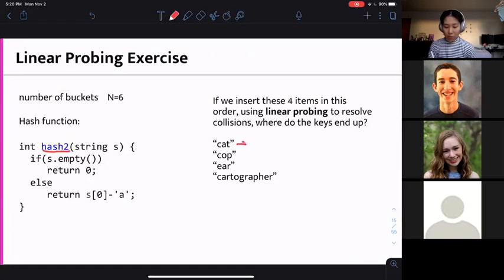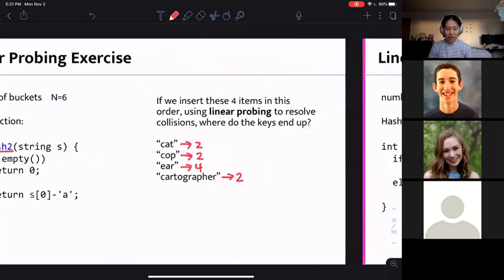So cat would go to 2 because it's the third letter in the alphabet. Cop would go to 2 as well. And cartographer would also go to 2, right? And ear, yeah, would go to 4. Okay, so that's the output of hash 2 for each of these.